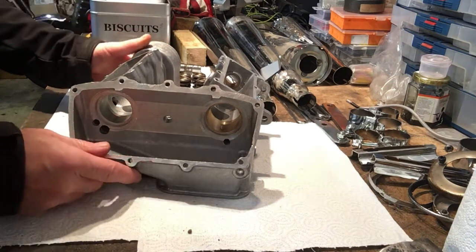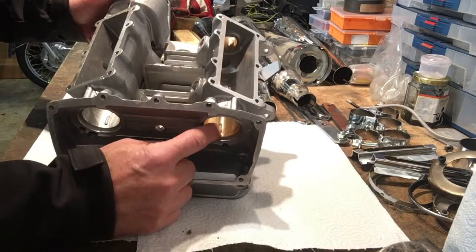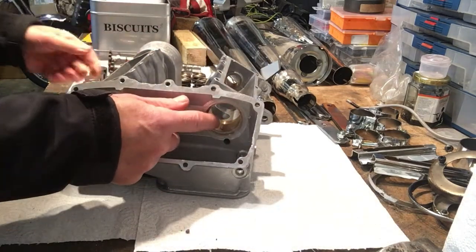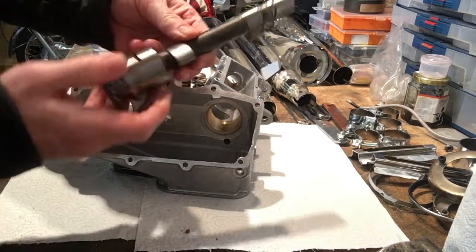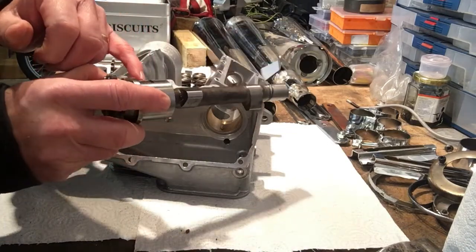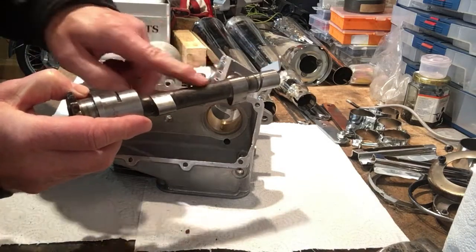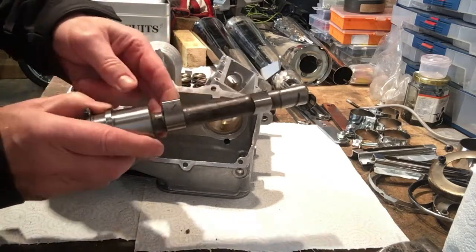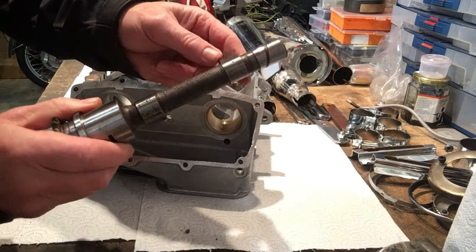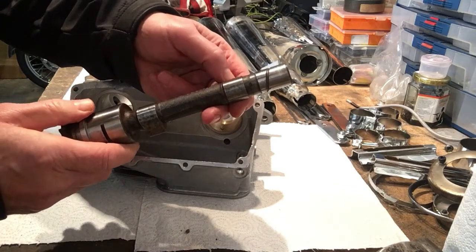and then similar to, I suppose, the opposite way around to sort of Triumph bushes, you won't probably be able to see it, there's a small hole in the bush which pressurizes oil against the cam face, and then on the cam itself there's a small groove and an oil way which allows the oil, excess oil, to be pushed into the hollow center of the cam, so it's then forced out onto small holes in the reverse side of each lobe so that it actually lubricates the lobes, and also then obviously the cam tappet buckets.